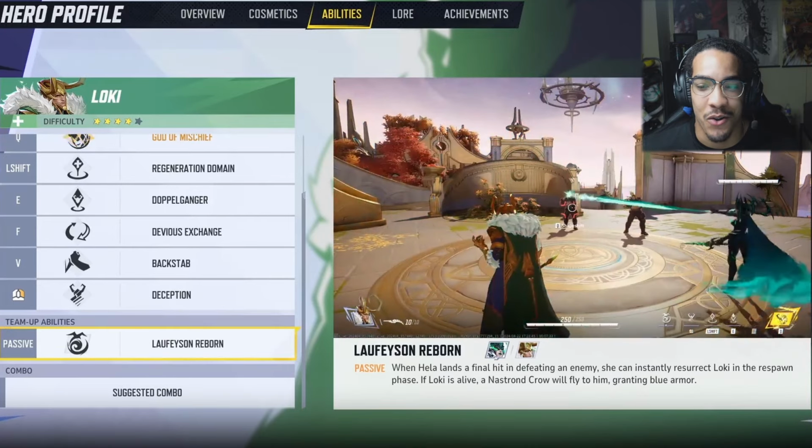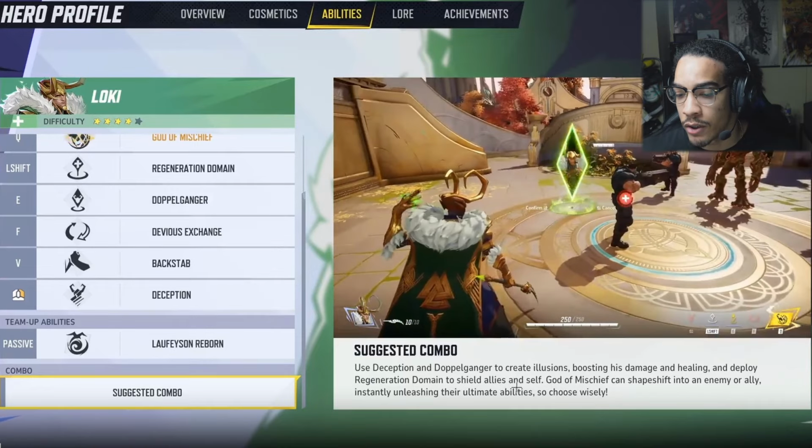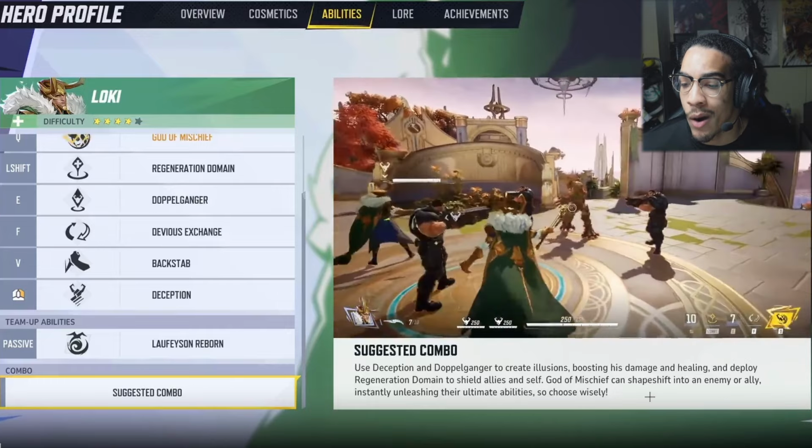And finally, this is how you should be playing him. Use Deception and Doppelganger to create illusions, boosting his damage and healing, and deploy a regeneration domain to shield allies and self. God of Mischief can shapeshift into an enemy or ally, instantly unleashing their ultimate abilities, so choose wisely.